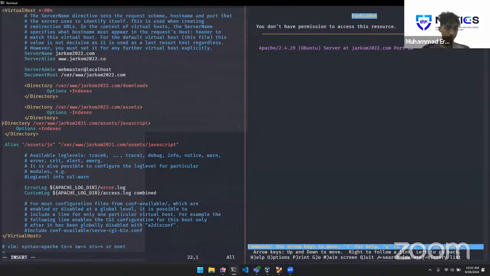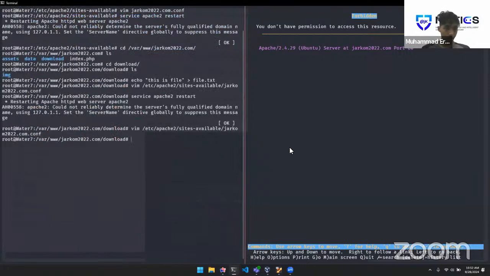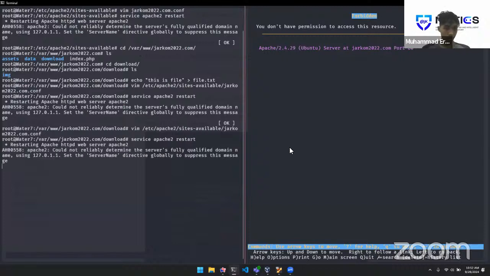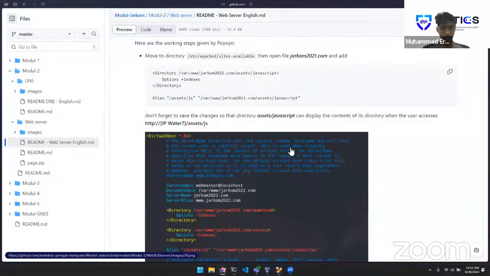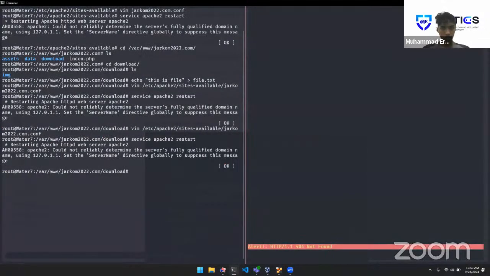Let's try restarting and then access the slash assets/css.